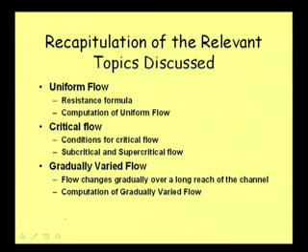And then based on the concept of critical flow, we classified the flow into two classes. One is called supercritical flow, another is called subcritical flow. Supercritical flow means when the flow depth is less than critical depth, or rather we can say when the flow velocity is greater than the velocity at critical depth. So in supercritical flow velocity will be higher. Visually we can say when depth is less than critical depth, it is supercritical. When depth is greater than critical, then it is called subcritical. So that way we classified them.